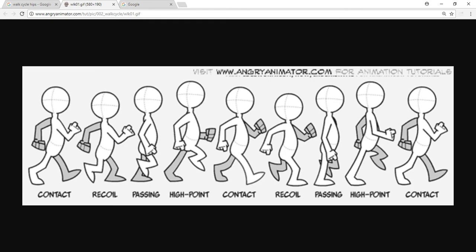So the passing pose has the supporting leg pretty straight. The passing leg is bent. And then the character, if you look at him, his weight is a bit forward of his feet, or it's going forward. As you move your leg, if you pay attention to this, you're actually moving your thigh and your hip, and that swings your calf out to make a step. So when you walk, you're actually like flinging your calf and your foot out to make a step.